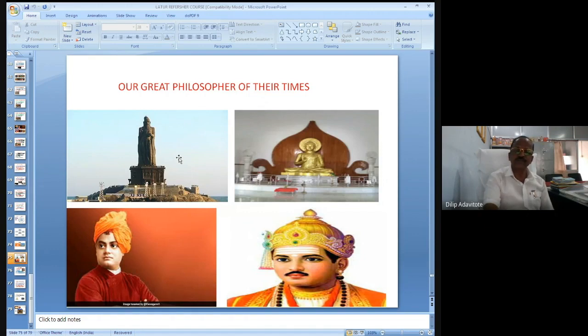What is the best way to promote our India? We have great history, culture, ideology, and great philosophers of their times: Tiruvalluvar, Gautam Buddha, Mahatma Basaveshwara, Swami Vivekananda, any number of great thinkers and philosophers of their time, and the world is looking toward us for mental peace. Indian culture and Indian philosophy are helping them, and we Indians are not taking it seriously. Now the time has come for academicians to highlight all these issues and address properly how the thoughts of Gautam Buddha and Mahatma Basaveshwara are helpful to today's life pattern. That is very important.